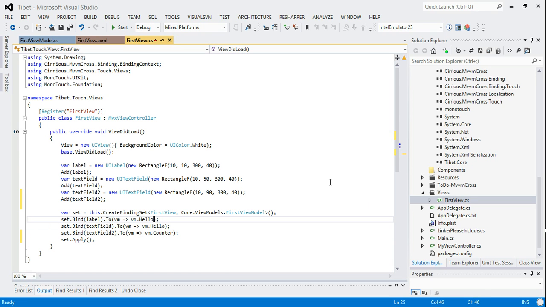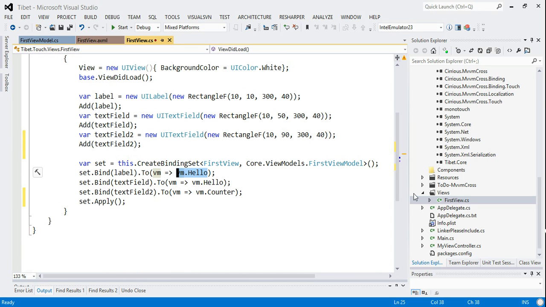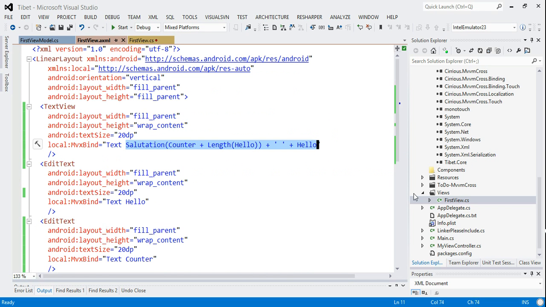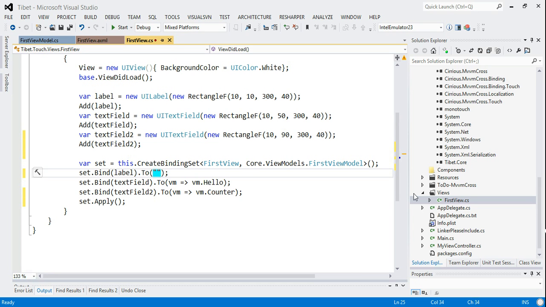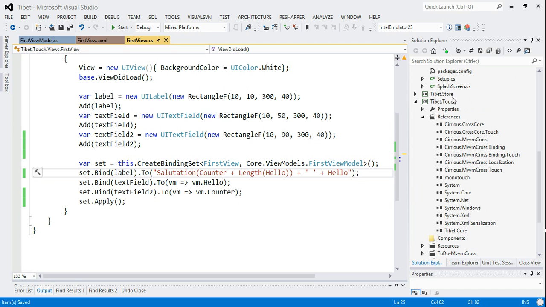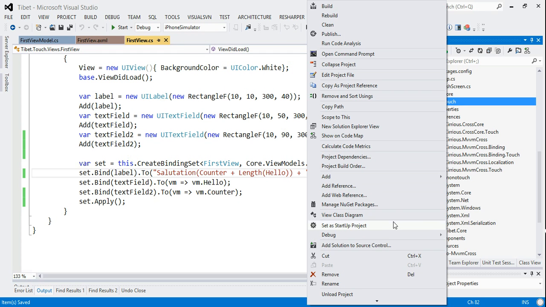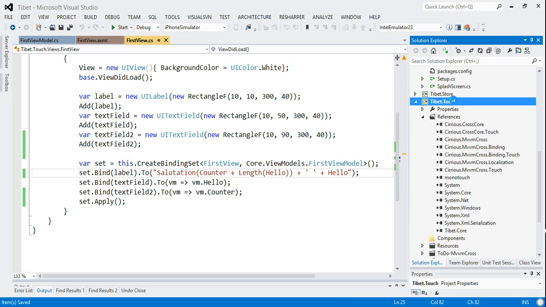And then what we want to do is change this first label so that it displays a similar type of thing. We haven't got a fluent syntax for this at the moment because this is early days. But what you can do instead is just use the string. So let's take that string that we had in Droid, which was this guy, and let's put it in there like that. And then I believe, although I haven't tested this, so it's an interesting experiment, that if we change this to iPhone Simulator, and set this as the startup project, then hopefully we can run.